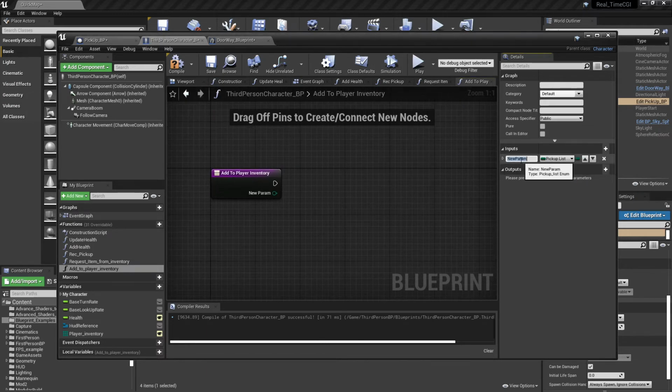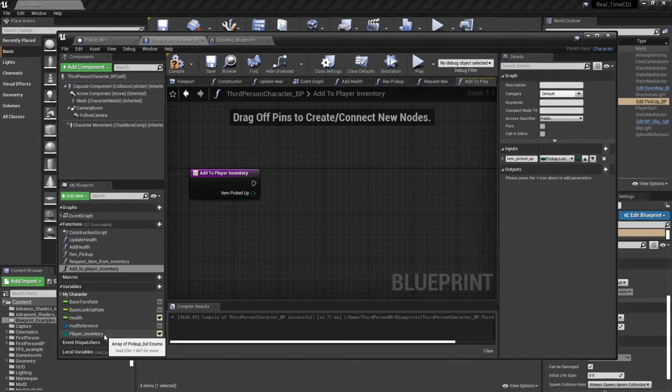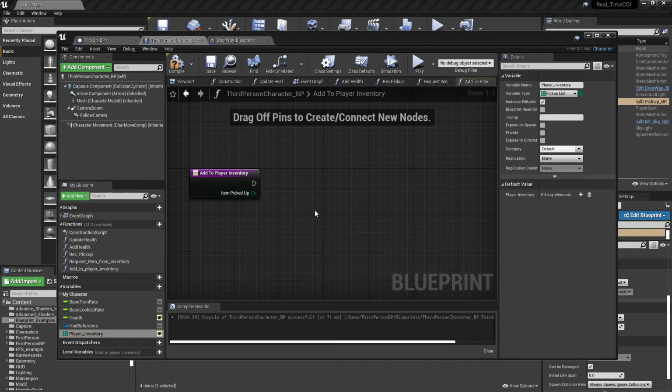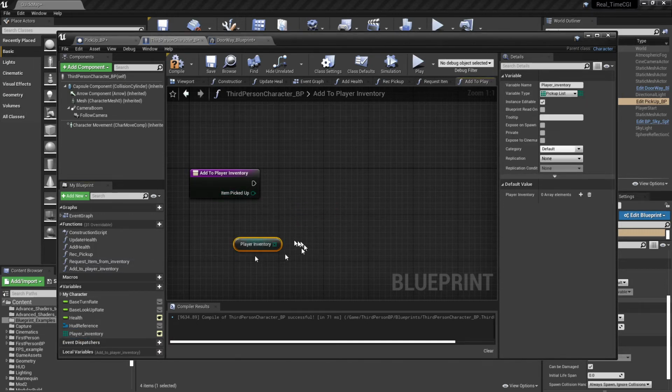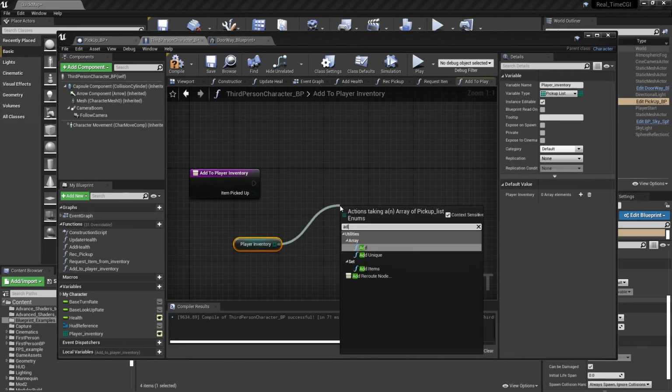And I'm going to set item picked up. So we have the item picked up. And then we need to add this item to the player inventory. So I'm going to get this, and I want to add.